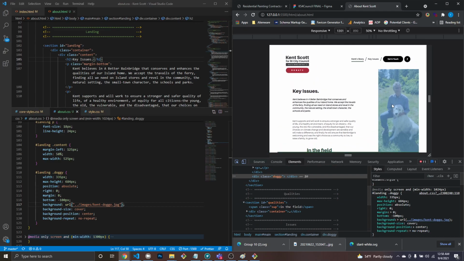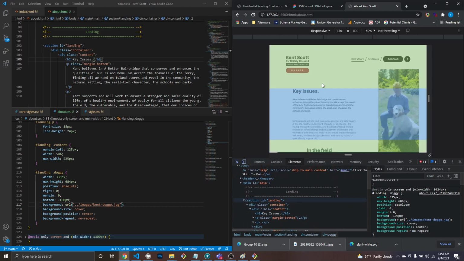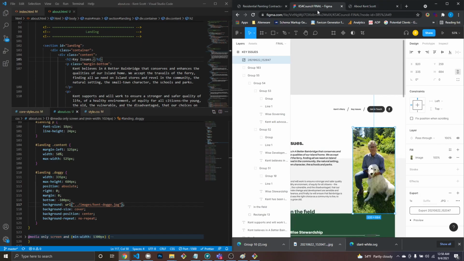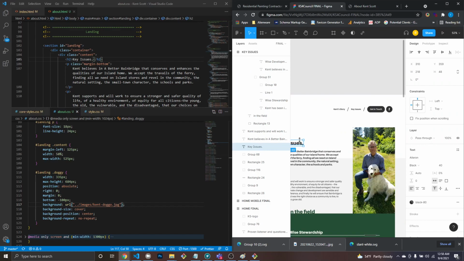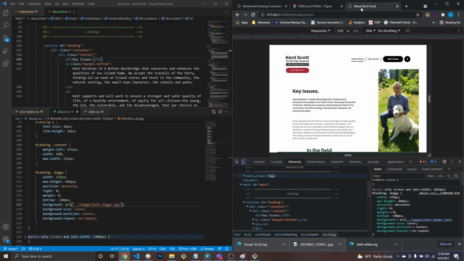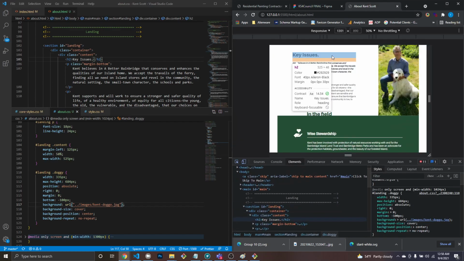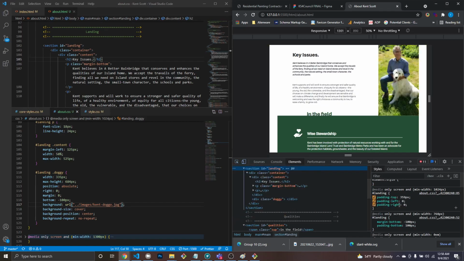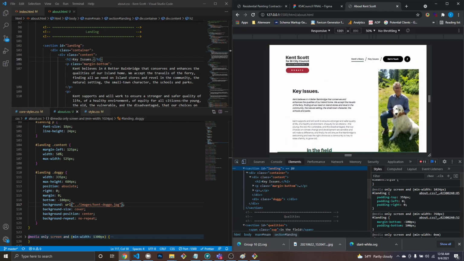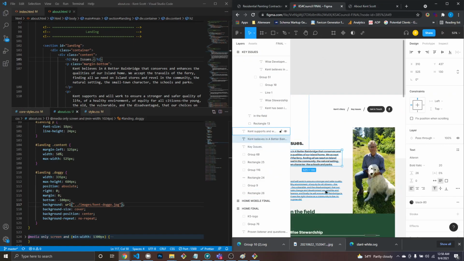So this is bottom. Do I need to push this down more? Because it's supposed to be 359. That's 359. Also, let's check this margin bottom.